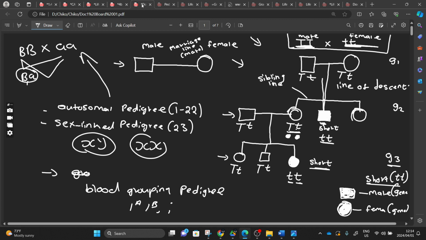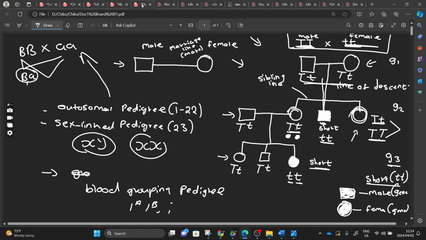And then we also have this sister here. She is tall. What can we conclude now with this crossing here? She can inherit the T from both parents or the small t from both parents. The possibility is that she can be this, or she can inherit capital letter T from the father and capital letter T from the mother. And the possibilities are like this, right? So you understand the pedigree. You understand what is happening with the pedigree.